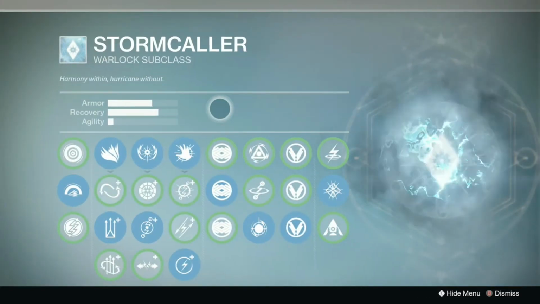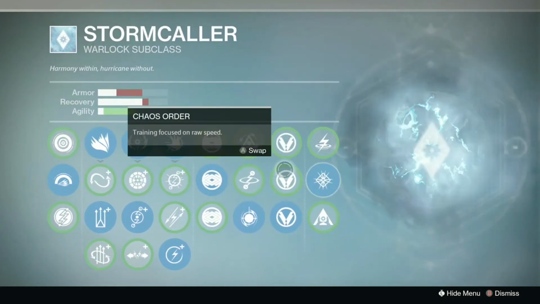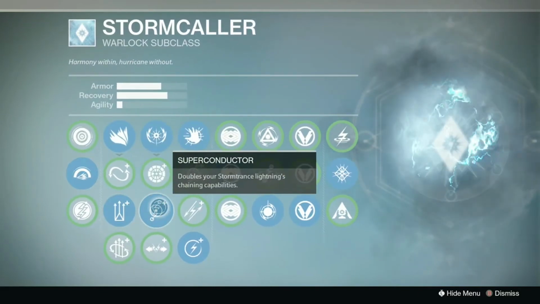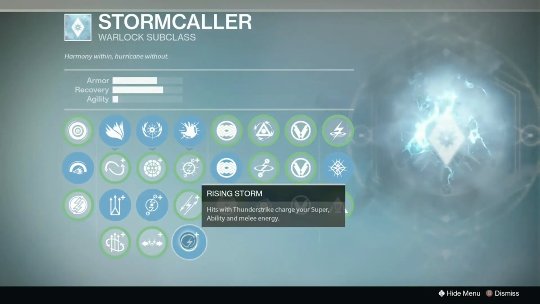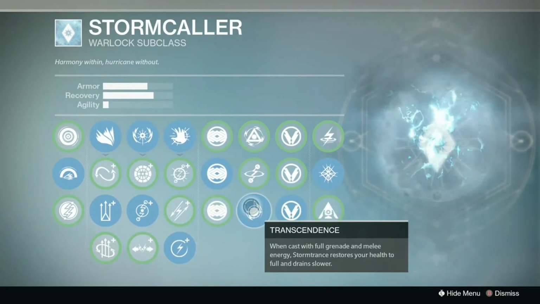So for the Warlocks, again, recommend using your Stormcaller Super. This is going to be your Arc subclass this week. As far as my build goes, it is on screen right now. Basically, I use Storm Grenades with Arc Web, so they basically chain to loads of enemies around them. Super effective against trash mobs. We have Superconductor on there for increased range in our super. We've got Transcendence on there as well.